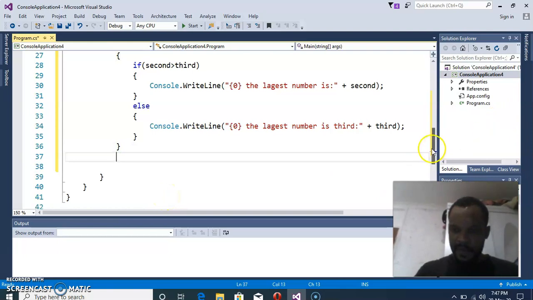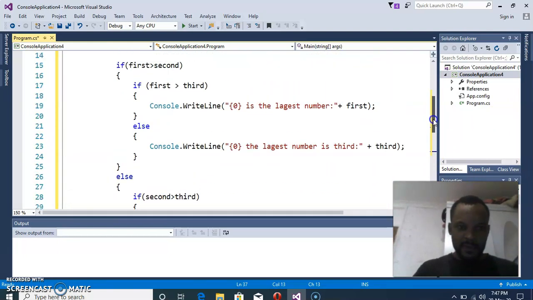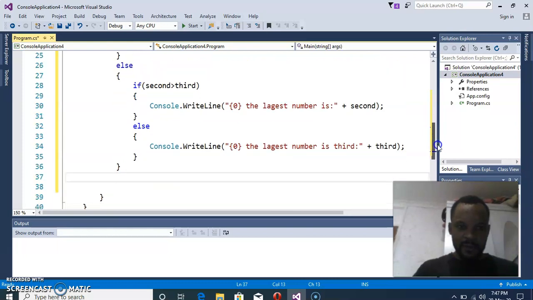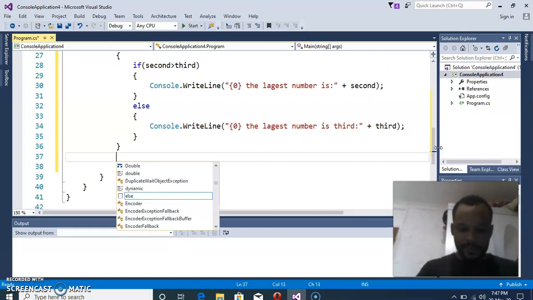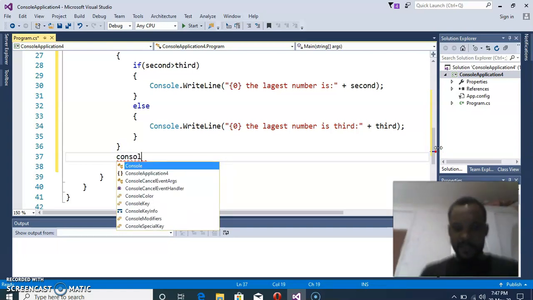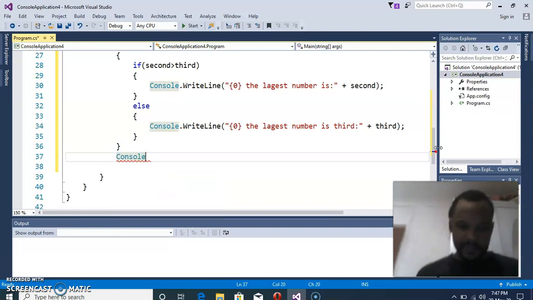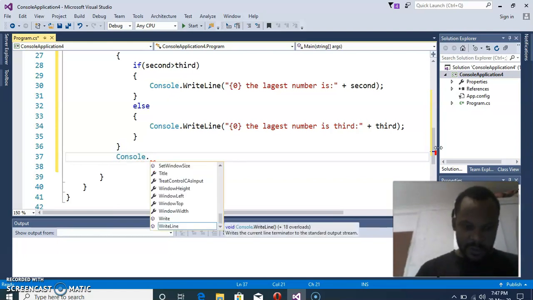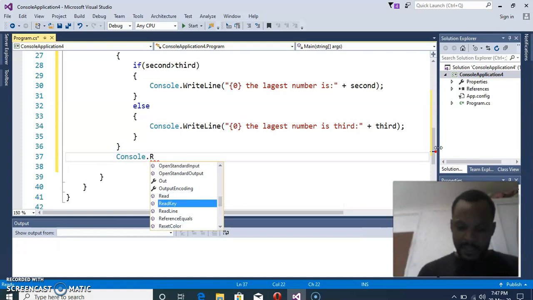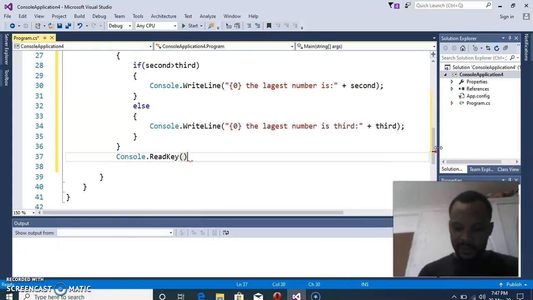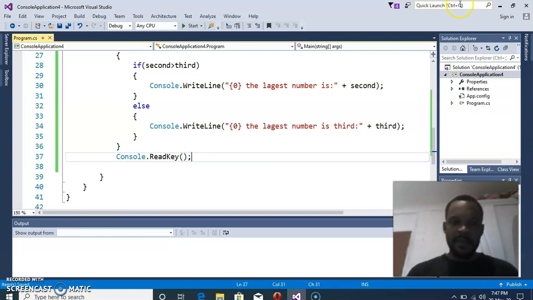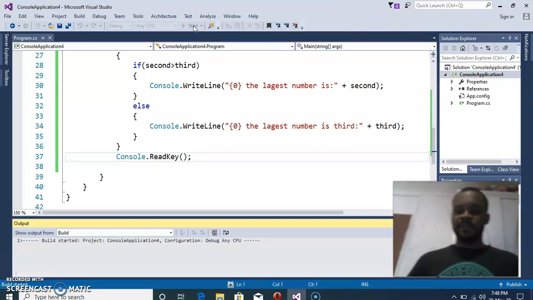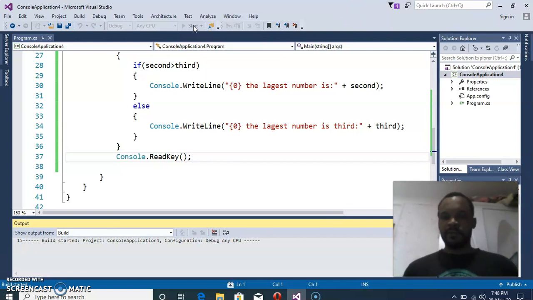Let me see if I am under. What you need to understand when we're doing this is that the console must be outside of the statement, must be outside the statement. So I'm going to say Console.ReadKey. If you want to put ReadKey, you can put ReadKey, and then let's save this and see what's going to happen. Remember, we got values. So it's going to display the values that we already input, hard coded in the application.